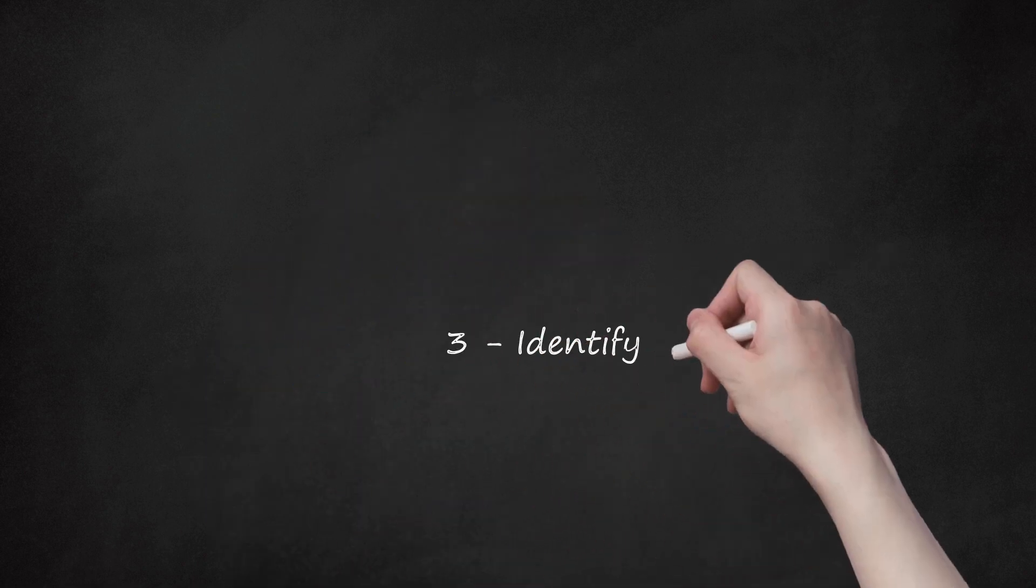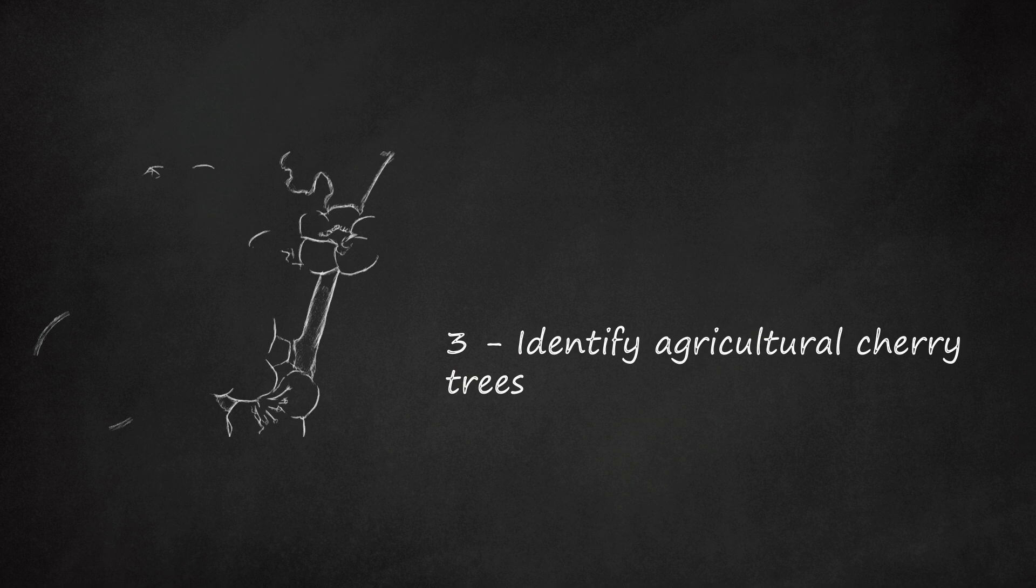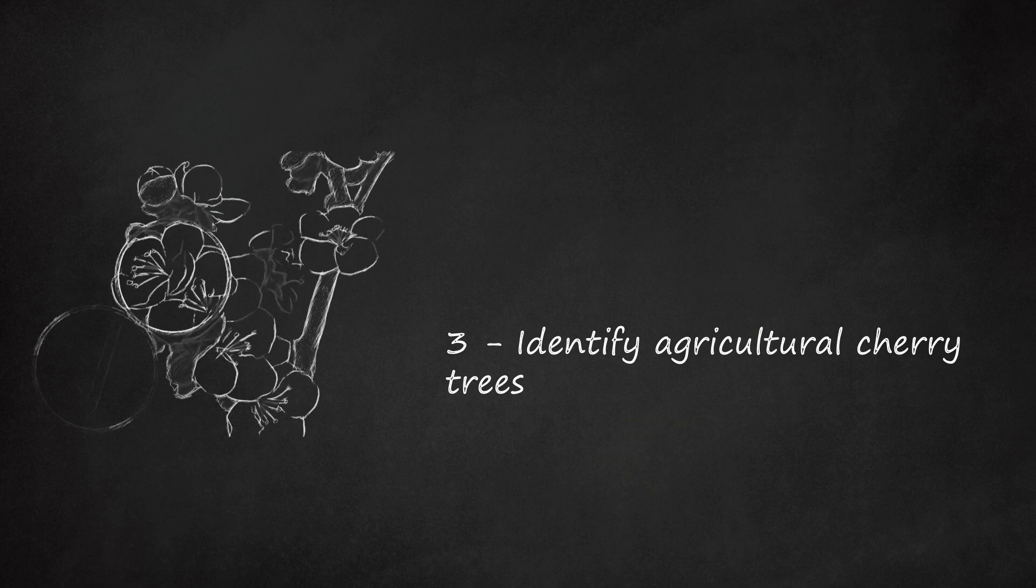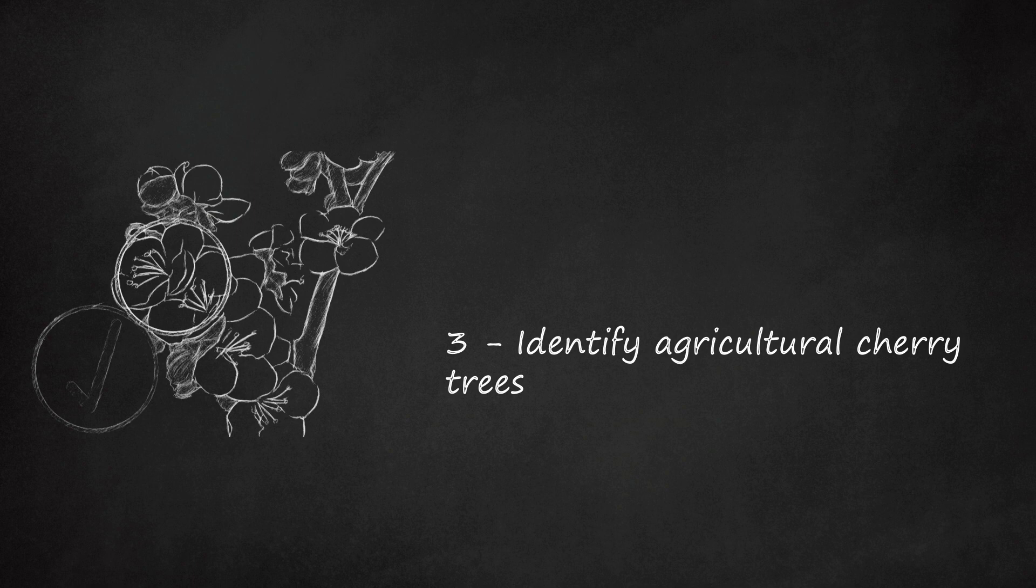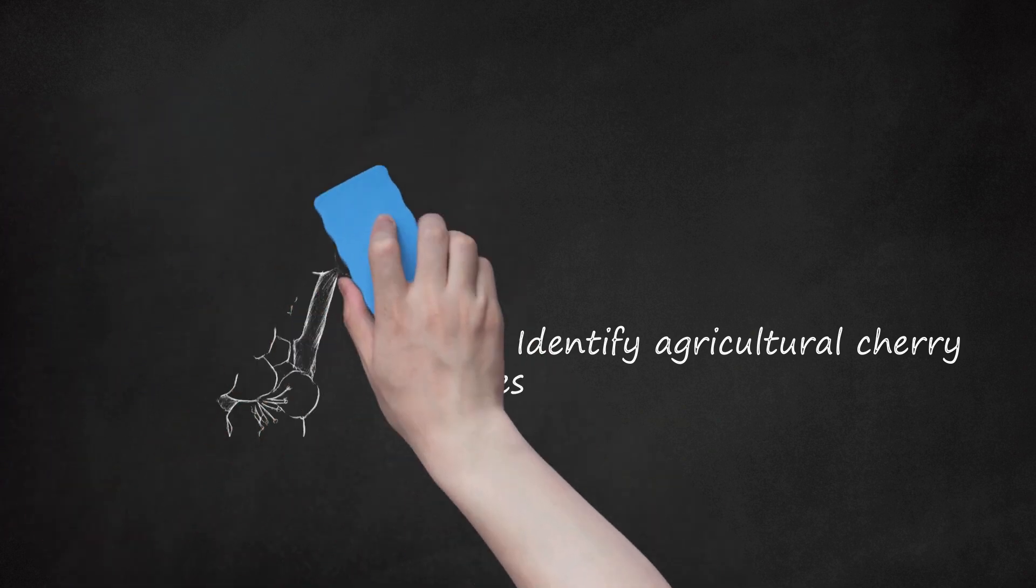Third, identify agricultural cherry trees. These trees are used to produce the cherry sold commercially. Sometimes these trees are called sweet cherry or sour cherry trees. They have small, white flowers with five petals that bloom before the leaves grow completely in the early spring. Sweet cherry trees have more leaves than sour cherry trees. Sweet cherry trees have leaves with more than eight pairs of veins for each leaf. Sour cherry tree leaves have fewer than eight pairs of veins per leaf.